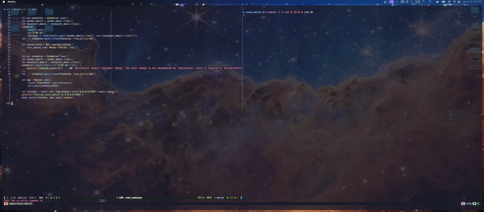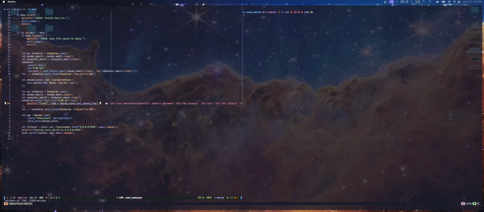Well, instead of that, let's try to just print the one inside. Let's just do it like this. State equals, what do I call it, shared state dot. All right, yeah, let's call it time. Time equals that.